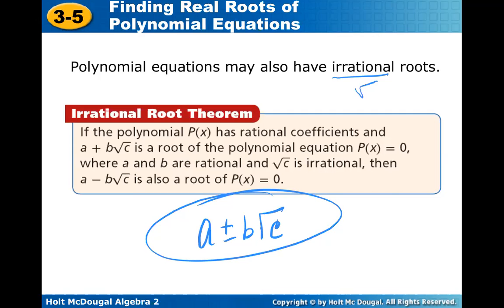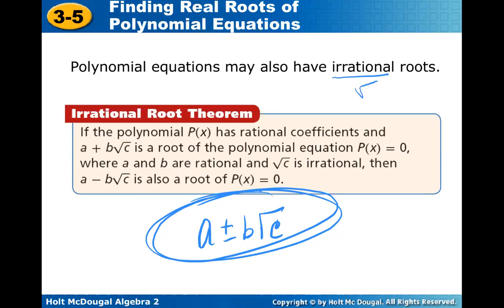Didn't imaginary roots have to show up in pairs back in chapter 2? They did, right? Well, here irrational roots or zeros have to show up in pairs also. Now, we can see them on our graph, but we're not going to be able to find them exactly. We want to write them in a form like this. We want to be precise. We don't want decimal approximations. We're going to find these values exactly.